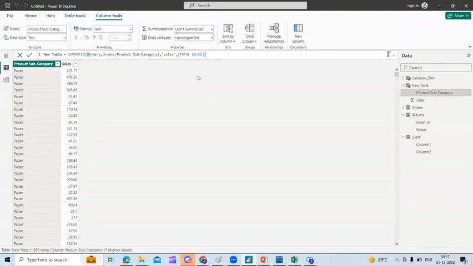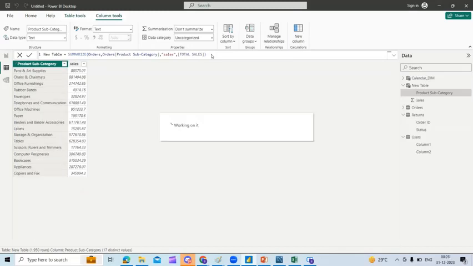So what will happen here? It will take that total sales from the sales column and it will not be repeated here. Okay. And then if I enter here, you can see, right? All this repetition of product subcategory is removed now.